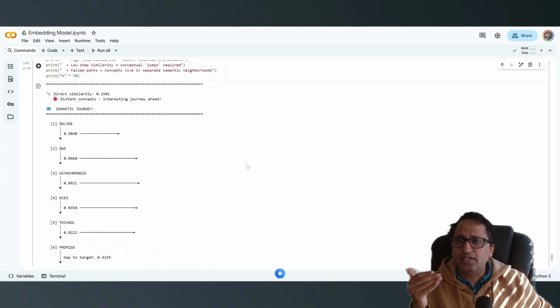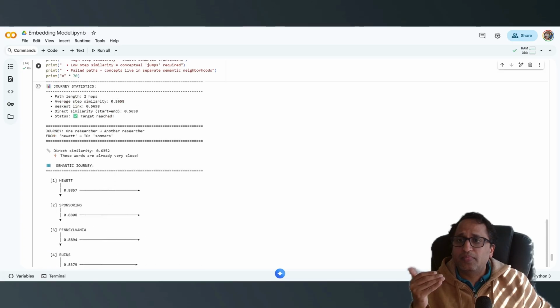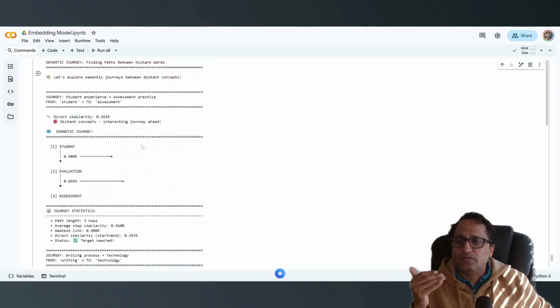We'll see one example: student to assessment. The direct similarity is 0.365, but student to evaluation is 0.485, and from evaluation to assessment is 0.65.